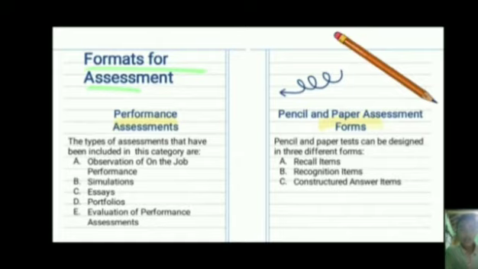The next is formats for assessment. There are two types of formats for assessment. They are performance assessments and the other one is pencil and paper assessment forms.